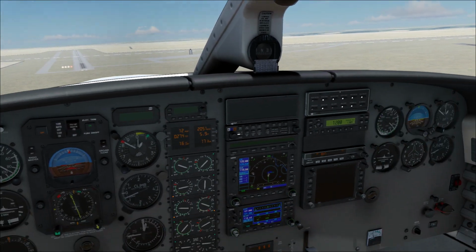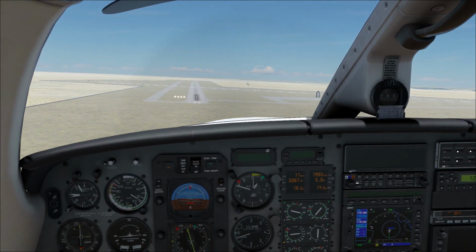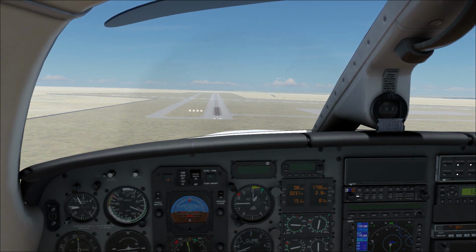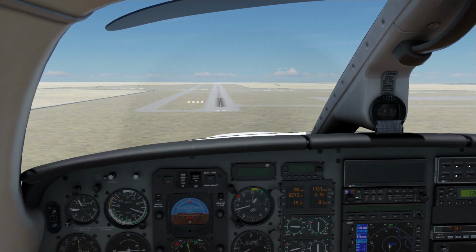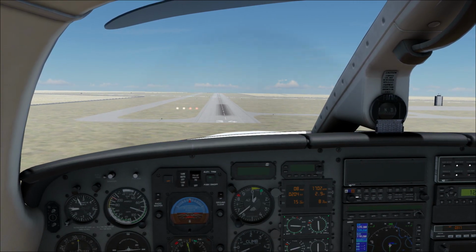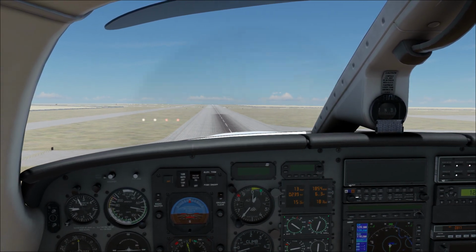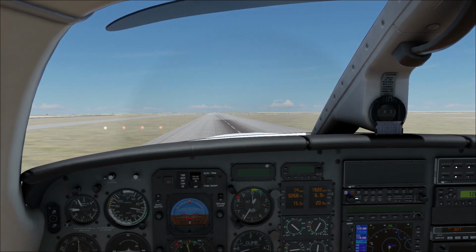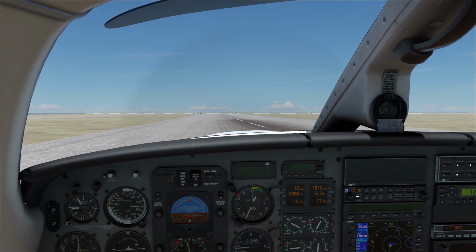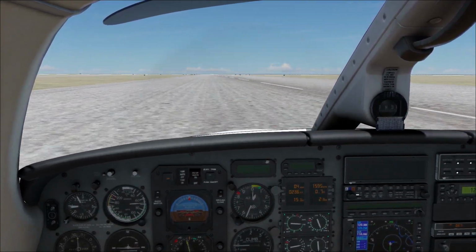Got 20 degrees of flaps, right? Let's go for full flaps then. Not done a full flaps landing in a very long time. Pitch that nose down. There we go, runway 34. Very slow landing. But there we have it. And we're down. Well, that was a little tour of the Pyramids of Giza.